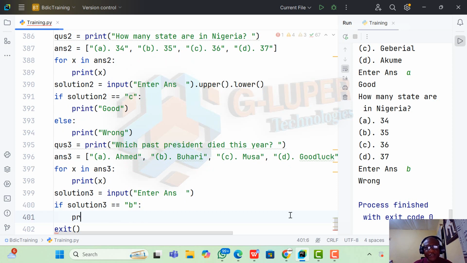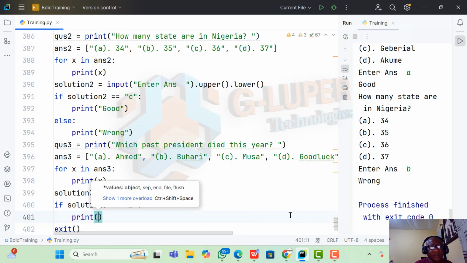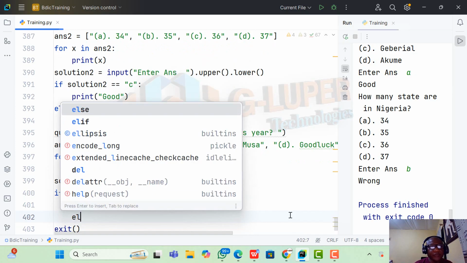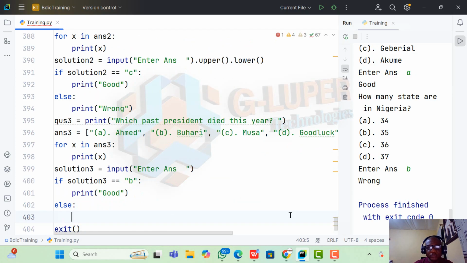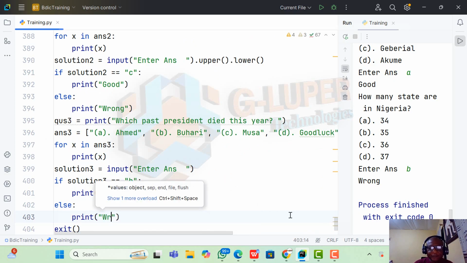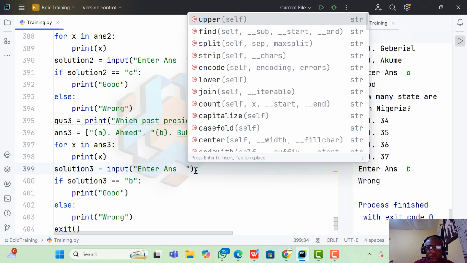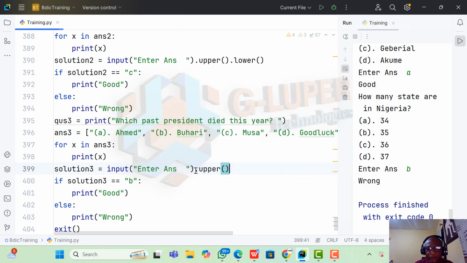We're now going to print good. Else, we're now going to print wrong. But we're not putting our conditions here. Let me say dot upper, dot lower, so that I can use an alphabet.